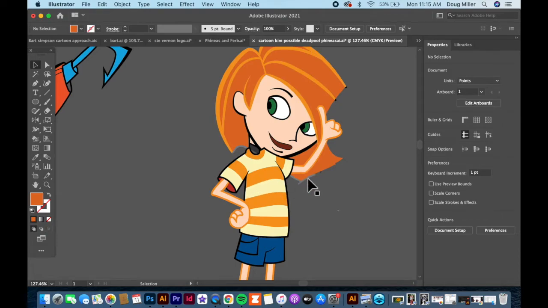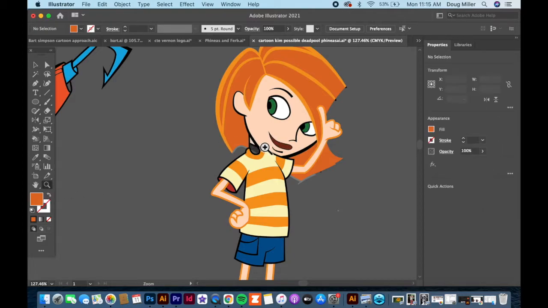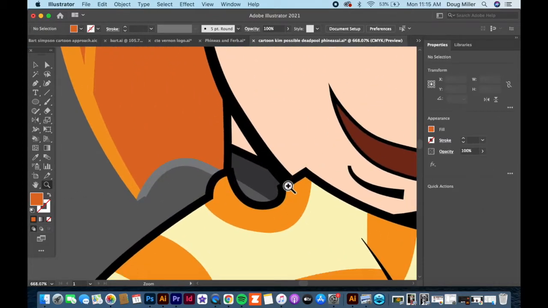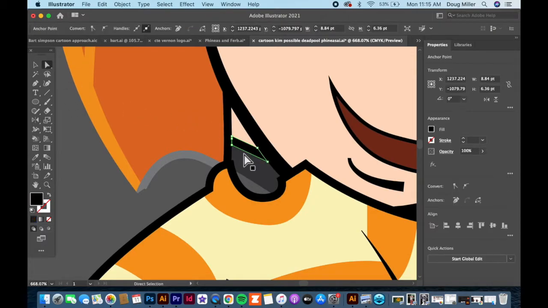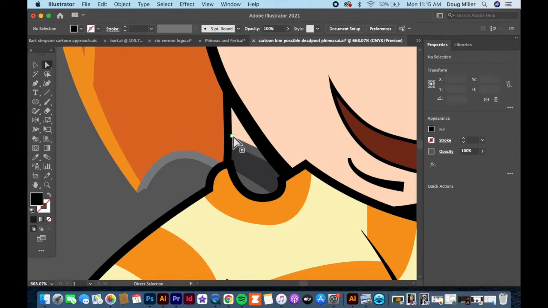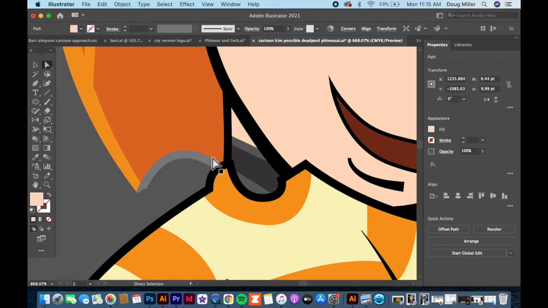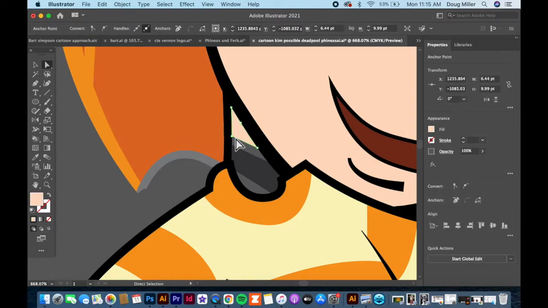I kind of like the way the hair is short like this, so I might have to draw stripes to fill in the hair later on. But I also have to deal with this neck thing going on here. So how are you gonna do this? Well, the White Arrow is gonna be your best friend in this situation. So I want to select this shape here and bring down this line.